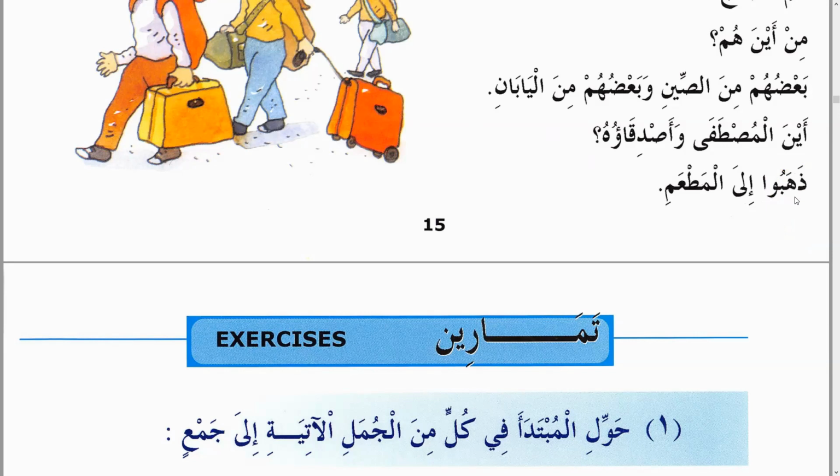Similarly, for feminine, we have zahabna. The noon is called noon in this fa'il. Instead of wow, we'll have a noon. Zahabna. Does that mean the doer will only be hidden in the past tense? No, this is also past tense. They went. The doer will only be hidden, if it is not there in the sentence, in two verbs: zahaba and zahabat. That's it. The rest, all 12, there are 12 more forms, it will be shown. And even with zahaba and zahabat, it can come in the sentence.